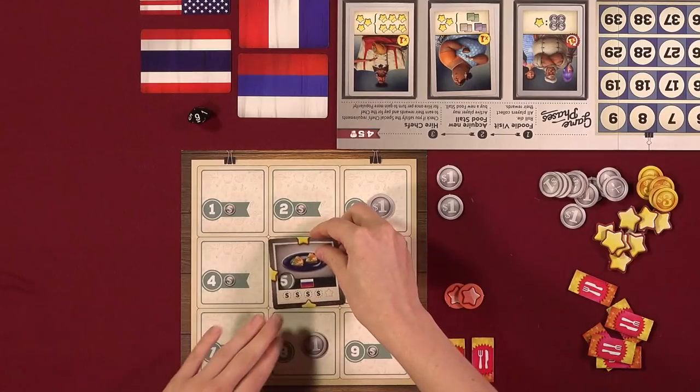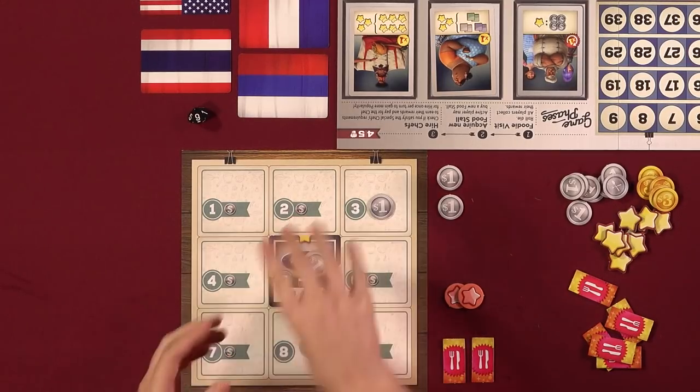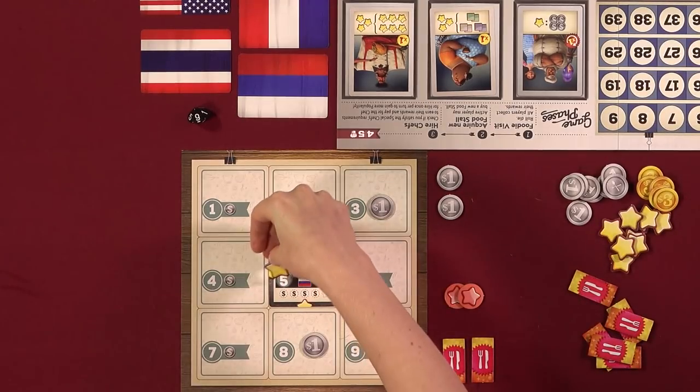So I'm gonna buy that one and put it here, which means I put 4. It's like it only cost me $2. Oh, you paid $6 for it though. And a star. Yep. Right. Okay.